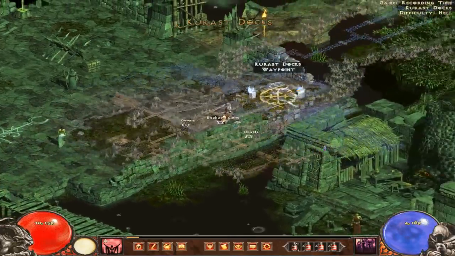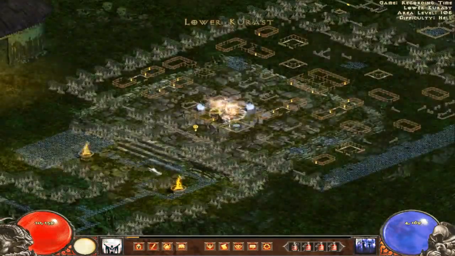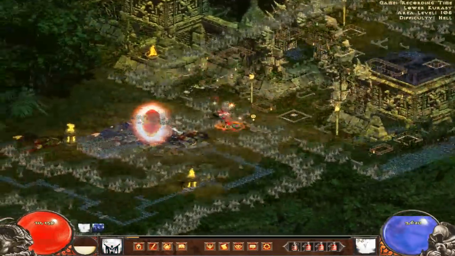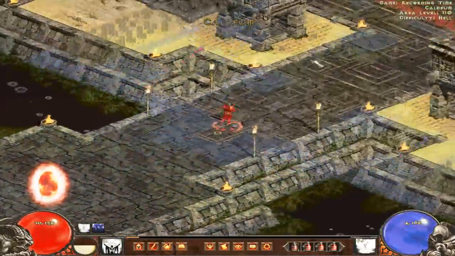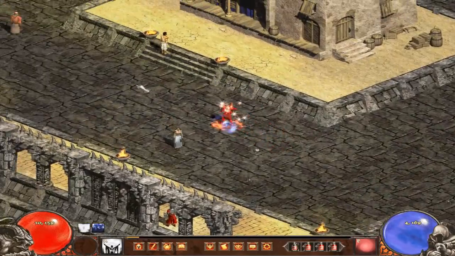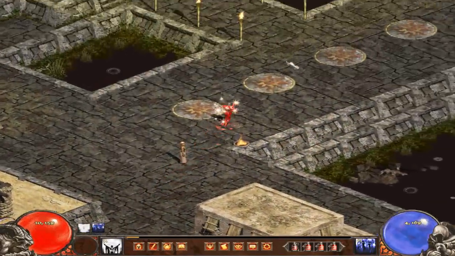What the fuck? I forgot to throw up... Go me, I forgot to throw up a fucking portal. Oh, well. At least I have map reveal.